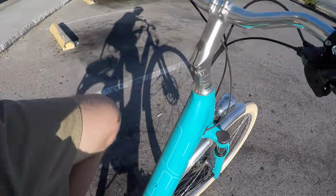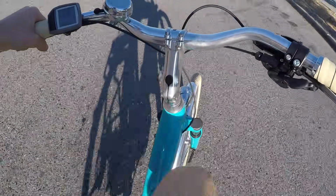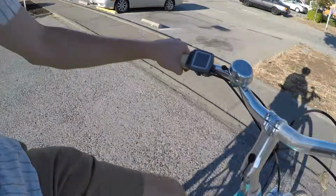Let's go off this curb. Nice. There's a little bit of frame flex that I talked about before, but it's not too bad. Probably hear that electronic whining sound, like wee. That's the motor, and it gets louder as you pedal faster, as your cadence increases.